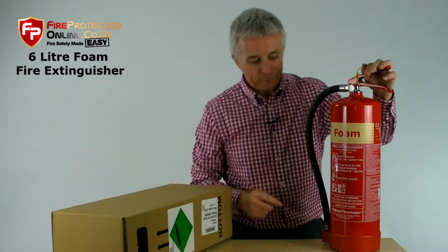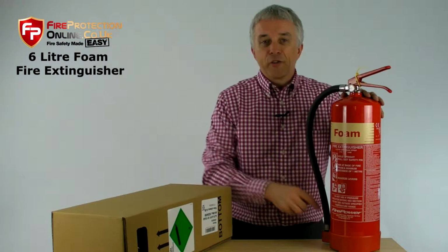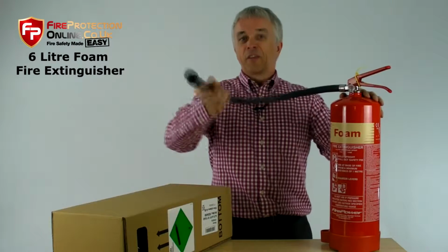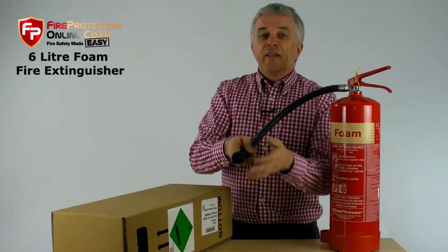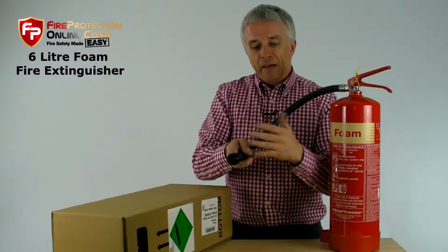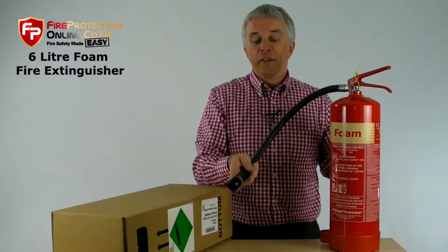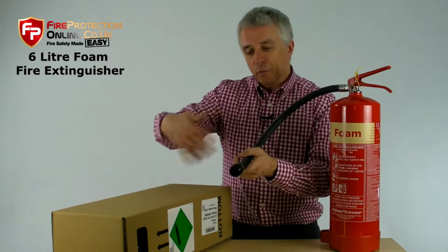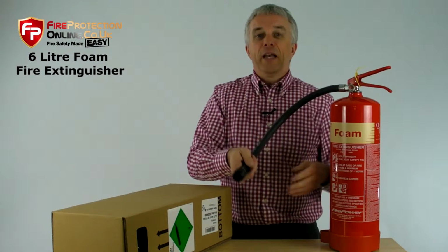For small fires. Now, this is so popular because it has a special spray nozzle. Can you hear it's got little bits inside? When it sprays through this, it aerates, it mixes air with the foam, because otherwise this is like washing up liquid. It is just water with an additive. And once it mixes with the air, like when you put your fingers in washing up liquid and make bubbles, it creates the foam.